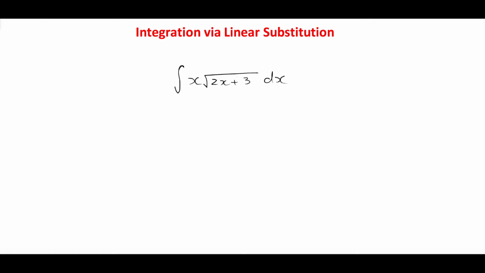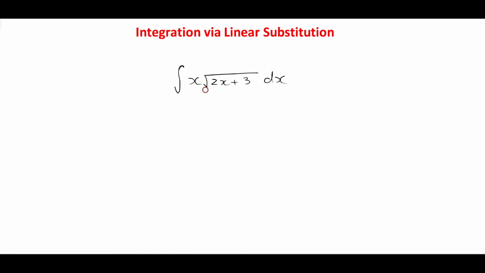So today we'll be doing a short and quick topic video on integration via linear substitution. Last time we did integration via simple substitution, but sometimes that technique doesn't always work. We have to use different techniques. So this will be considered technique number 2 for integration, and it's called linear substitution. So what does that mean? Let's have a look at an example.